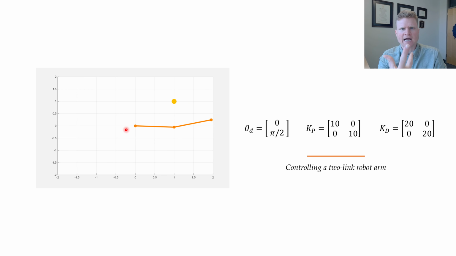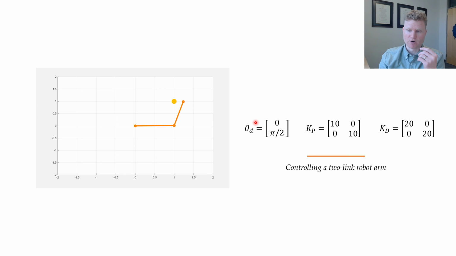Again, you can think about this as an XY plane where the Z-axis is coming out of the screen towards you. And then in yellow, I've marked my desired joint position. So I'd like my robot to have a joint value of 0 degrees here, and then pi/2 here. So 0, pi/2, and that's going to get the end effector to move to this yellow position. So this is my desired position.